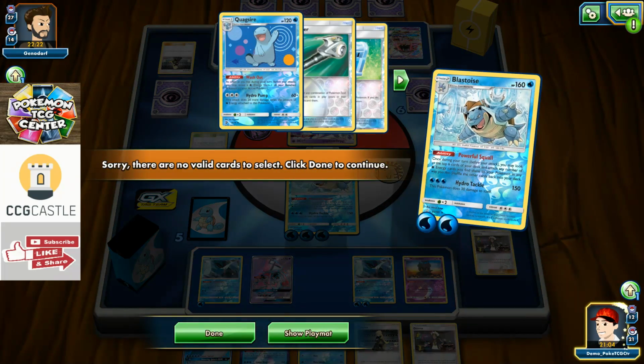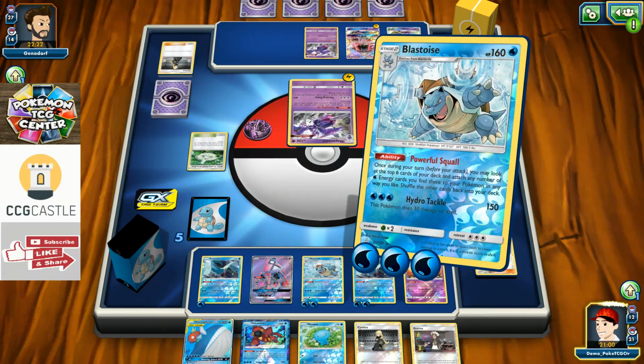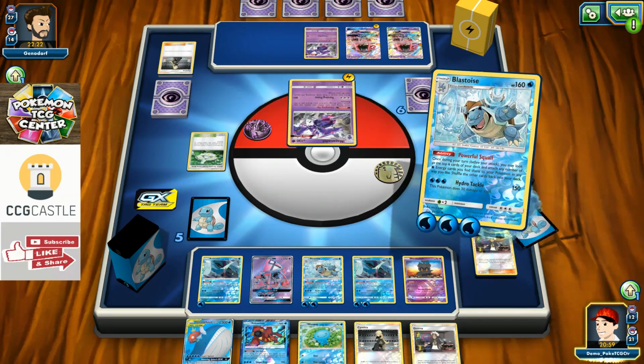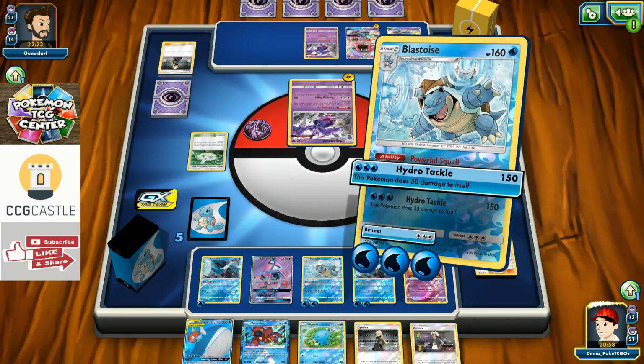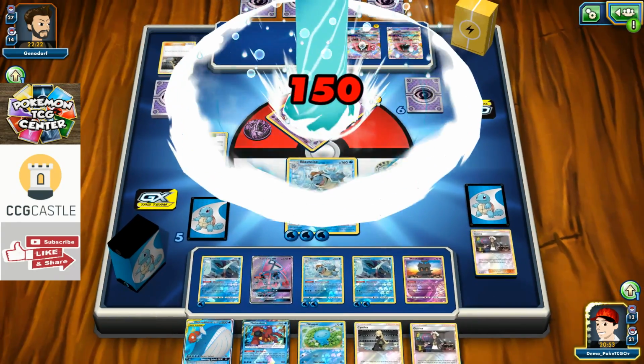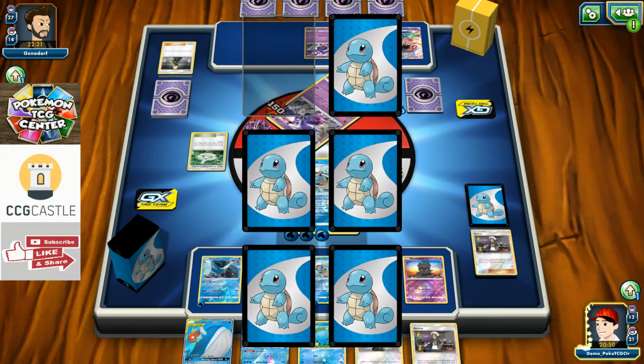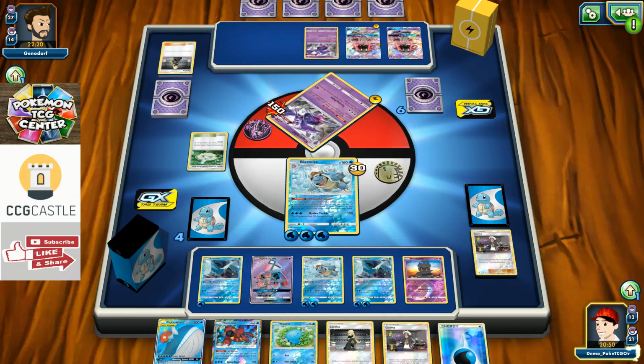We can try Powerful Squall, once again nothing. We can try one more Powerful Squall, again nothing. And we can use Hydro Tackle for the knockout. There we go. 150, I'm taking 30. Not a big deal, at least I'm taking prize card, which is a water energy.